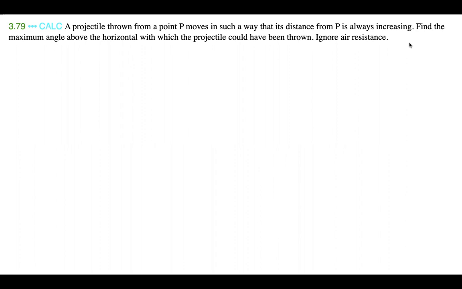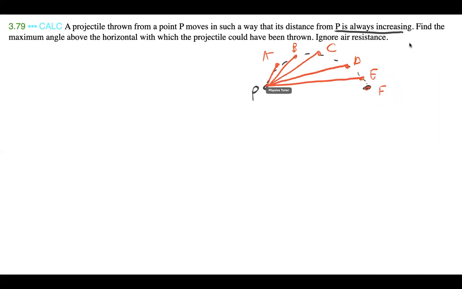And in this diagram, I'm just going to draw a typical projectile trajectory. So if we start from this point and we work to this point, we see this arc shape. And really what this question is saying is we want P to always be increasing if this point is P. So by that, we mean that at any point, so at point A, B, C, D, E, F, we want this projectile to be thrown so that these red lines at every point are always increasing.